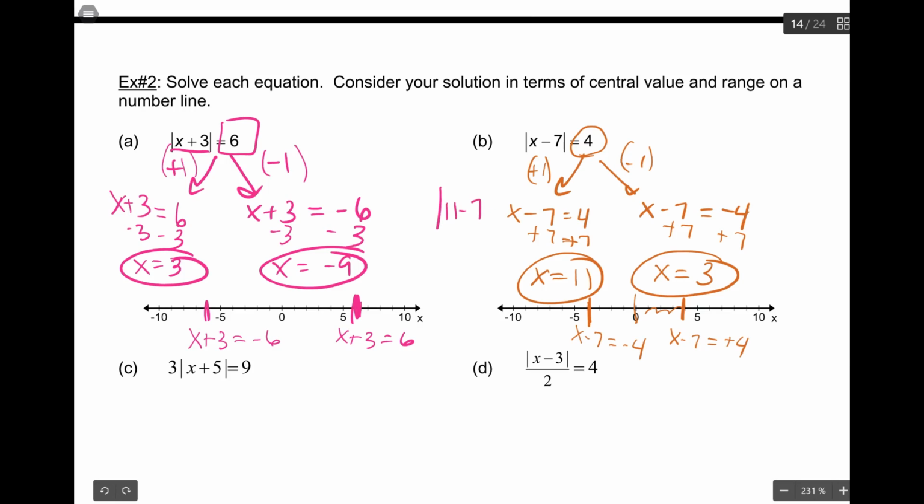So I have 11 minus 7 on this left side. It's going to be absolute value of 4, so that checks out. On the right side, I have 3 minus 7 equals absolute value of 4. Let's see, that'd be negative 4, absolute value, and that equals 4, and I am solid. So it's okay, I have two positive solutions for x, because when I plug it in, the absolute value itself, I still get my absolute value equal to 4.